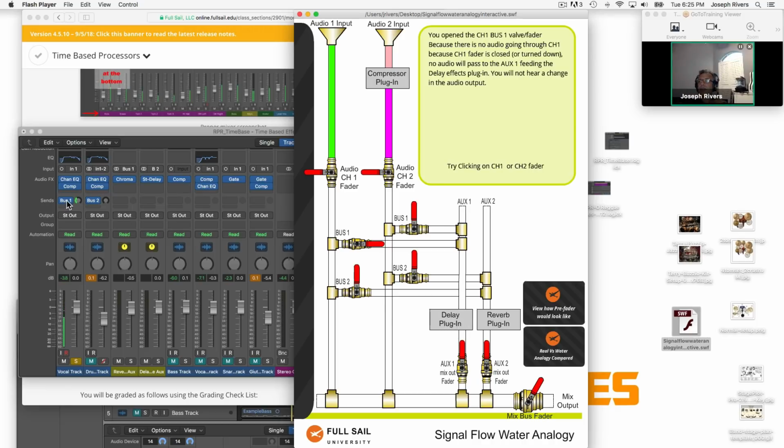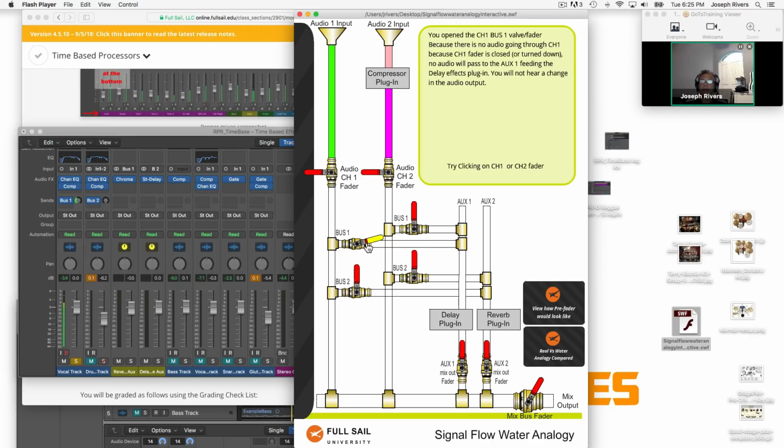So here we'll show you in the mixer. Audio is coming down. I have a send set up, send 1. That's feeding bus 1. I have it turned up a bit. So in other words, it's coming over to this aux, sending some of the signal through this channel strip. And guess what? This is where, in this case, I have reverb. You'll notice bus 2, I have a delay unit. So here's a send for the next track, the drum track. It's going to feed a delay unit.